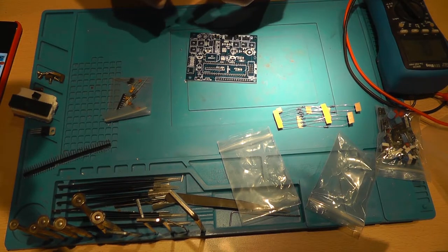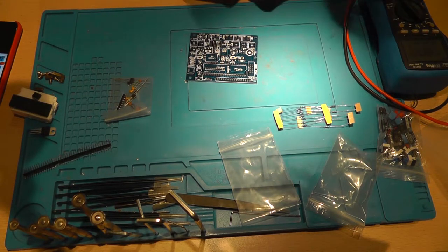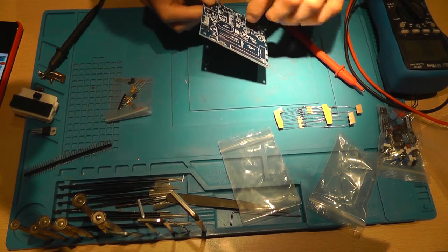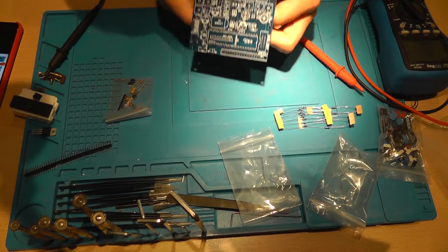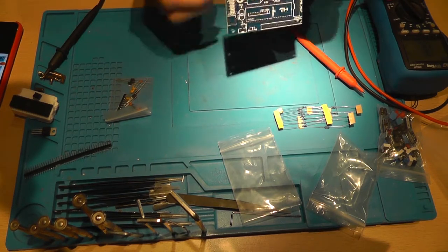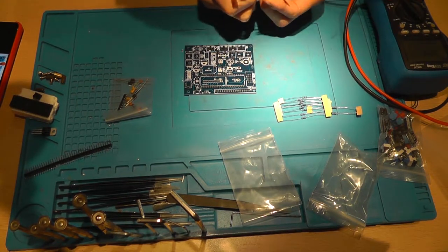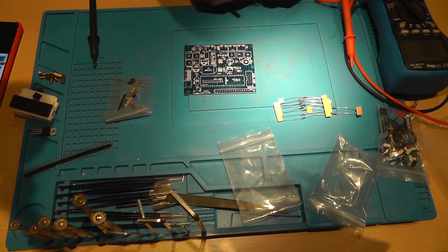Right, now the next loose one is 100 ohm. So 100R goes over here. 100 ohms. Pull it through. Like that. All right, and are they labeled? No, they're not labeled. So let's measure this one. This is 2K. Now there are three 2K resistors, and there's one over here.